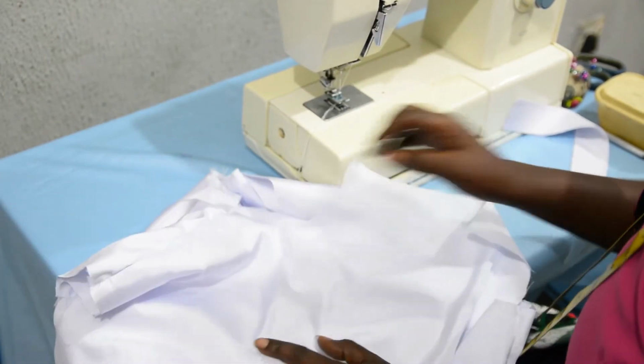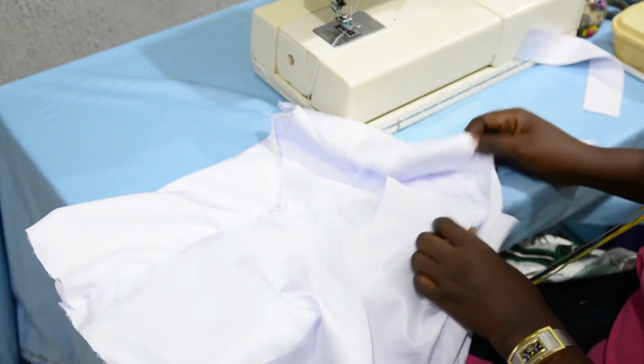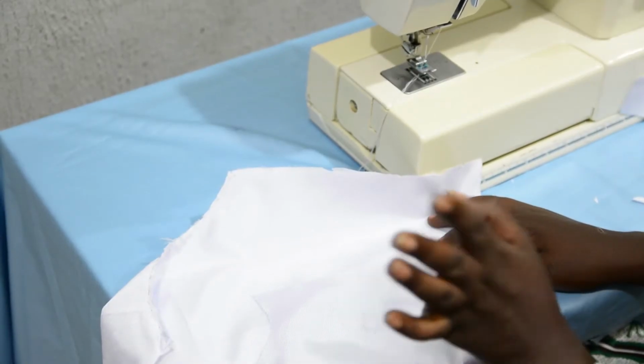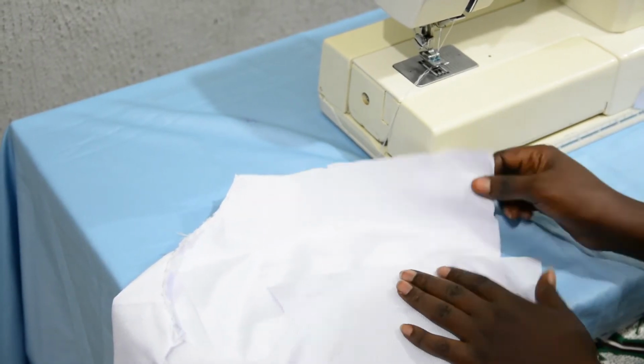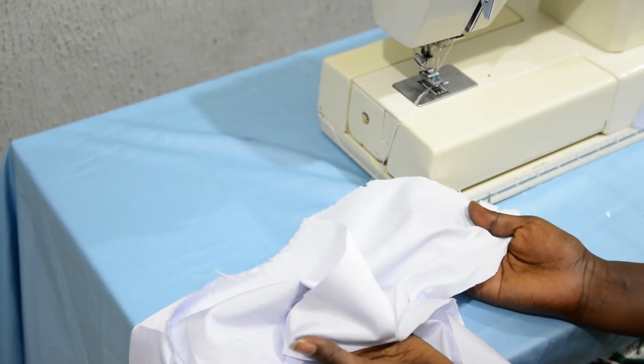Okay, so this is the shoulder line. This is the side I joined earlier. So the next step is to work on the other shoulder line. I said earlier that we'll be creating a placket on the other side of the shoulder line, which will accommodate the buttons and the buttonholes. Okay, so the first step is to take this and join it together.